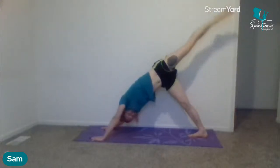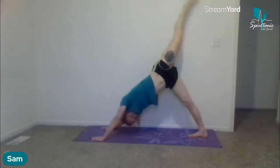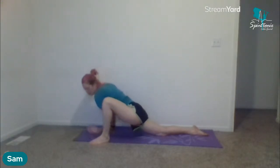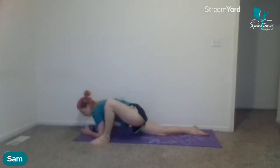And let's take one foot up and give it a little pulse to the sky. And sweep that foot on the outside of the same hand. And let that back knee down. You can either stay right here, or you can go down to your elbows, but make sure that your leg is on the outside of your torso. And you can turn that front foot out more if you want a better stretch in that hip.